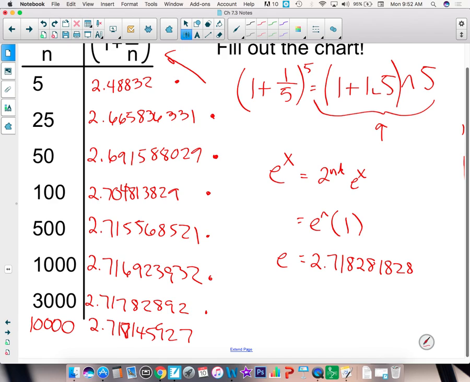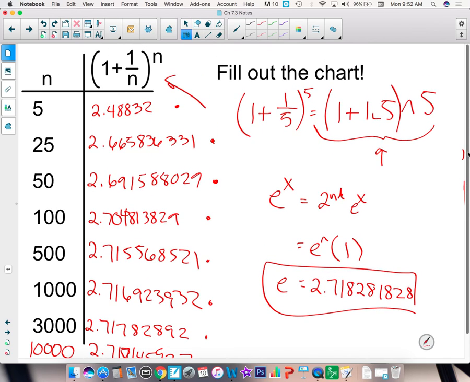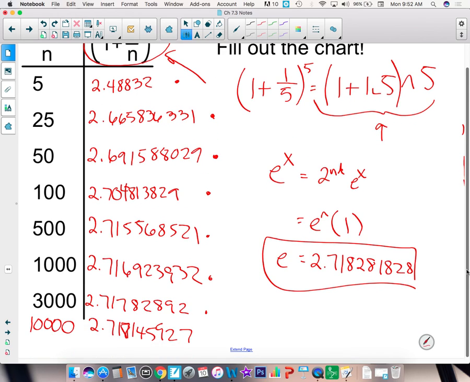You guys are going to have to memorize that. I'm going to make you write that up on the test. No, I'm just kidding. That'd be torture. But you are going to have to know what e is. You don't have to know exactly the value of it, though you might want to know that. It might be on the test for maybe a bonus question. But just know how to use e, how to calculate with e. So on to more examples.